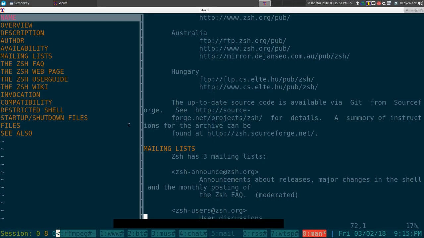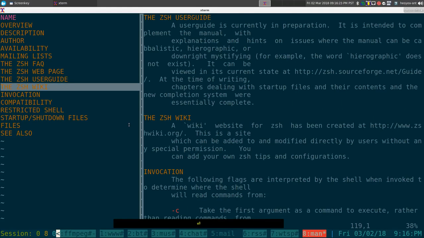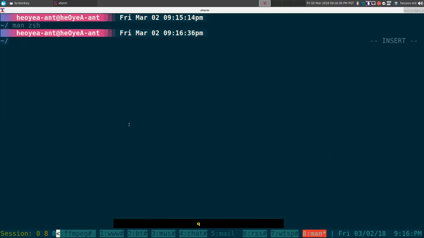Now, to toggle between the different buffers, because right now we're on the right side only, right? We can't jump to the other one. To jump to the other one, you do Control W two times, and it'll just toggle between wherever you're at. The second buffer here, on the left, is basically your table of contents. If you want to read, let's say, this section called the Z Shell Wiki, I just hit enter on that, and you see that over here on the right side, it will jump to that section, right? And you can read it if you want. Pretty much, that's what we're going to set up. And to quit out of this, the same thing, you hit q, and it'll quit.